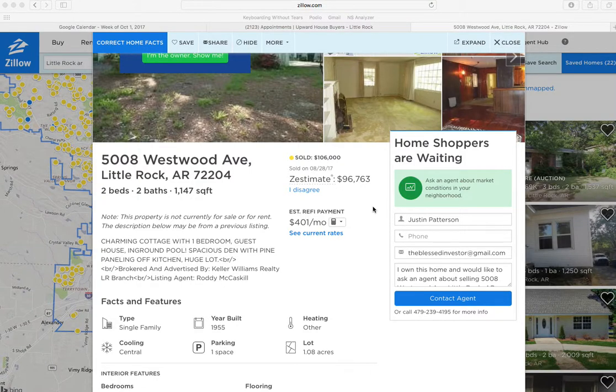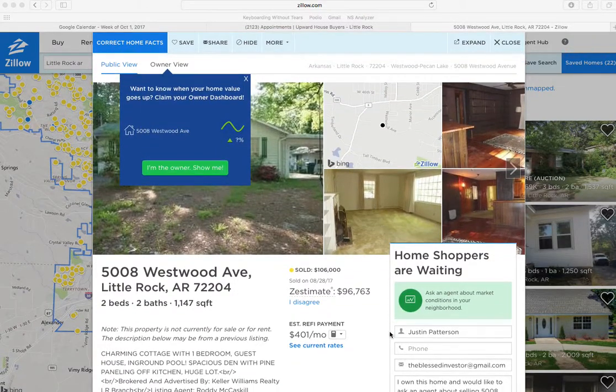Alrighty, so I want to make a video about how to calculate values and find comparable sales and figure out what a house is worth. And I want to show you several ways to do it. I want to first show you the fast, simple method. This isn't going to be the most accurate, but it'll be good enough. This is the fast way to do it.